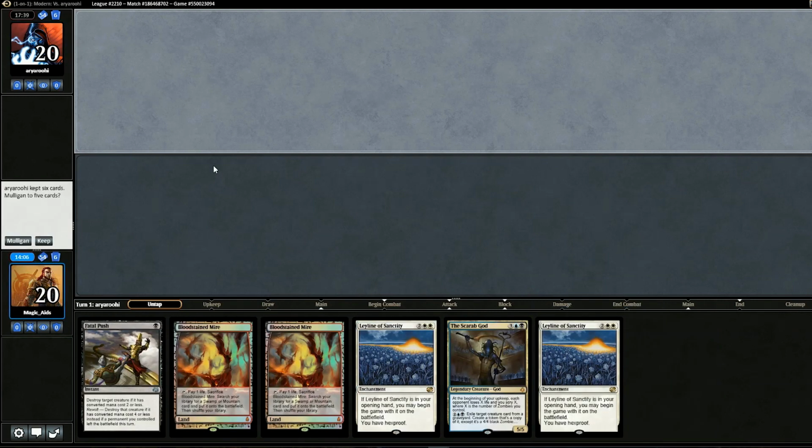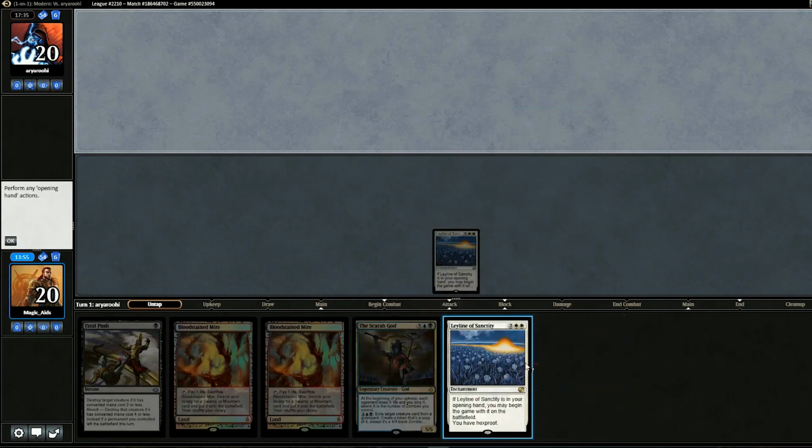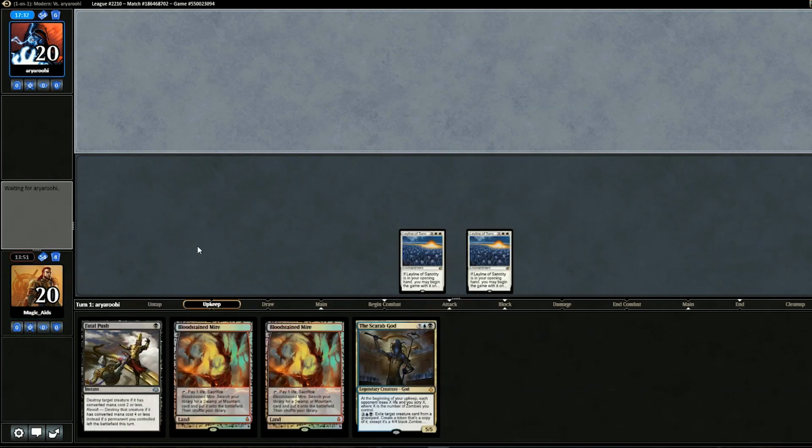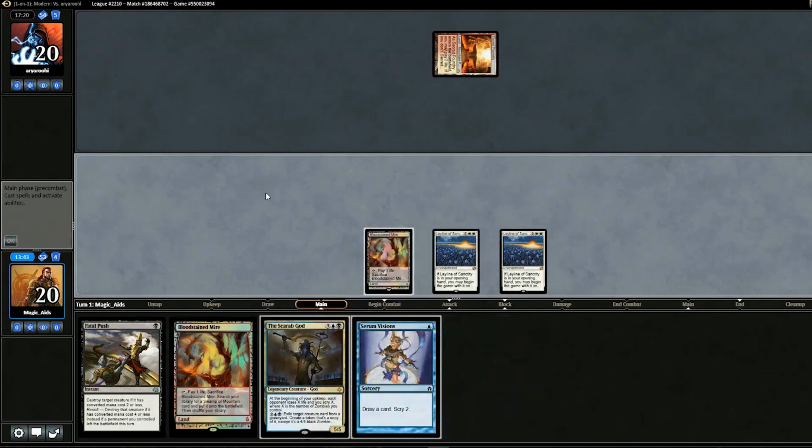Let's mull. Alright, I think that's fine. We'll keep land on the bottom and both Leylines out. That should buy some time, but it's a little bit of a janky opening hand, like Scarab God opening hand, like I don't know. And opponent drops it in tap, so he doesn't look like he has any creatures. Ooh, we might actually get this one. We have a Serum Visions. I don't want to fire it just yet, because I want to save our life a little bit.